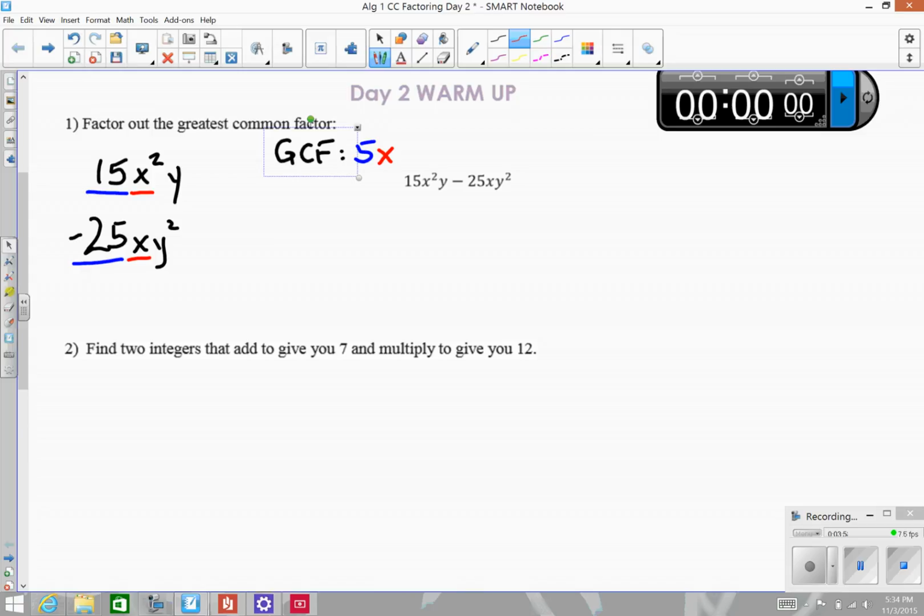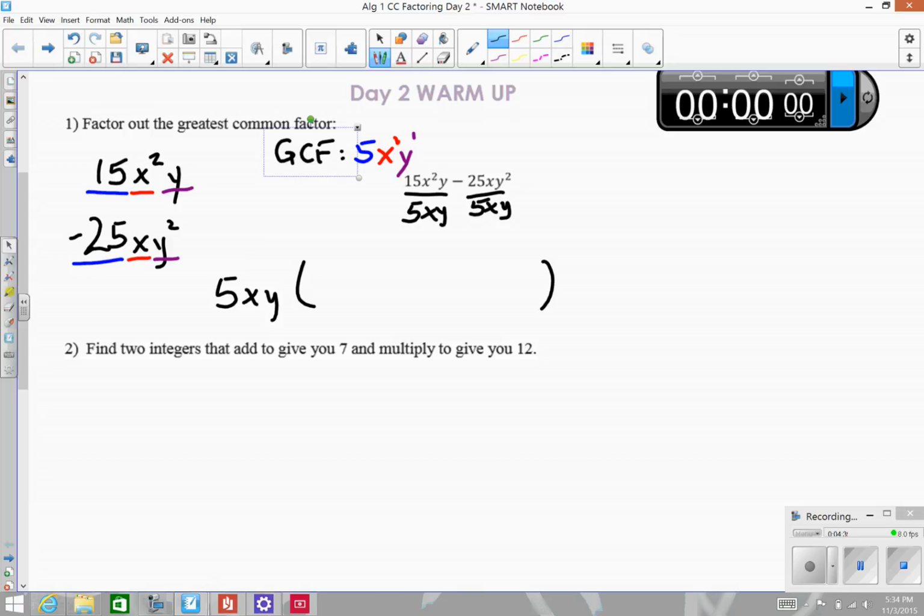The lower of the exponents is 1, so I'm going to need x to the first power as part of my GCF. And then I'm going to look at my next variable. Looks like they both have y's in them, and again the lowest degree on that is 1. So my GCF is going to be 5xy. Now I'm going to write that down next to some parentheses. Give myself some space to fill in the parentheses. And what I put in there is going to be what I get when I divide each of my terms by my GCF.